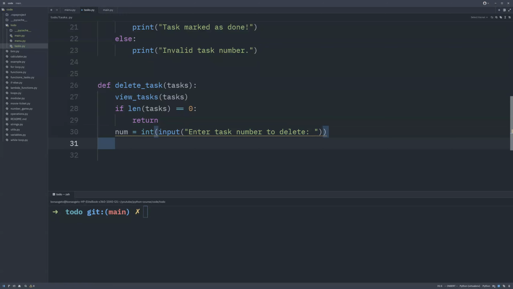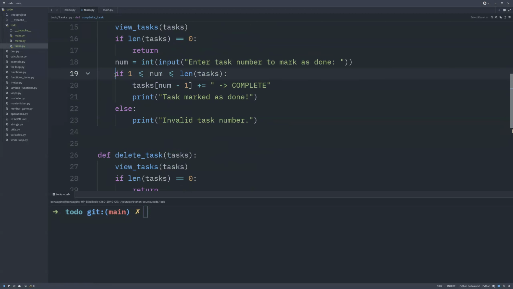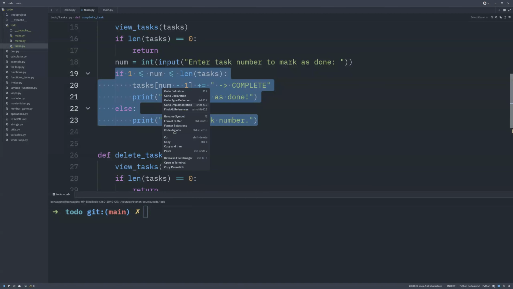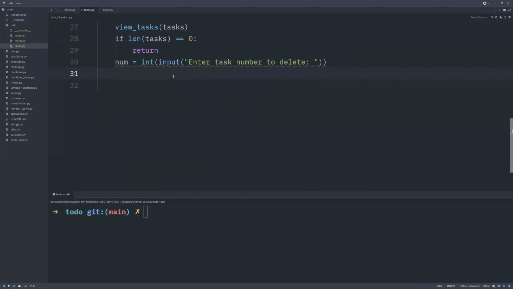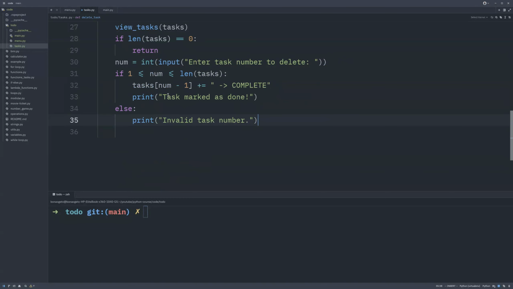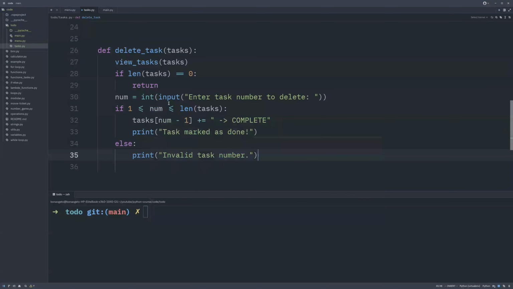Once they've already done that, then you can write the simple logic to help us do this. Again, just because at this point I don't want to write all this code manually, I'm going to copy this logic because it's quite similar to what you're about to implement. Then we can edit it. So what we're doing here is checking the number of the task that the user has entered. This is just to confirm that the user is entering a task number for a task that exists. So if they enter a number that is beyond the numbers that exist in the tasks, then we tell them it's an invalid task number. So the first line here, line 31, is confirming that.